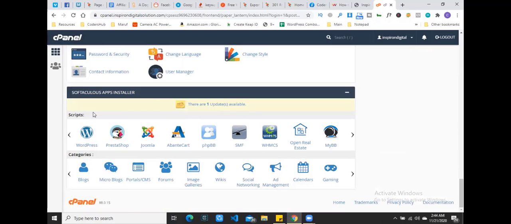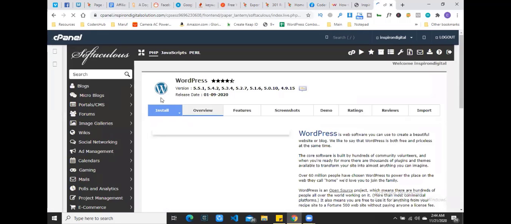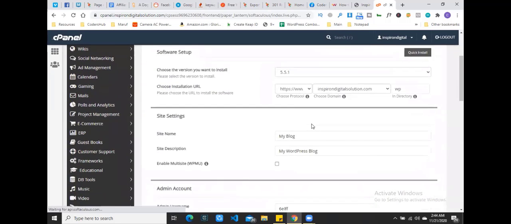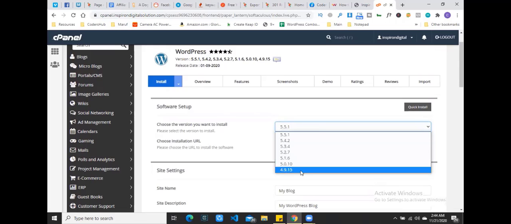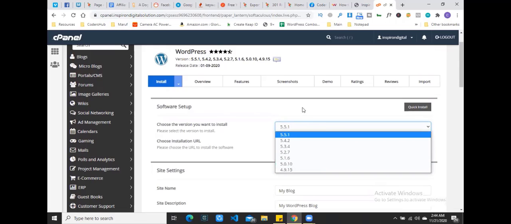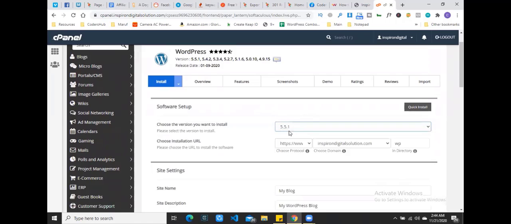If you need to install WordPress, just click on WordPress. It's easy. Then click on install. You can choose the version of WordPress you need, from 4.9.15 up to 5.4. I will use the max version available here.